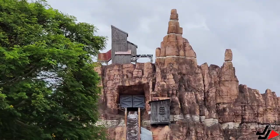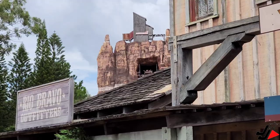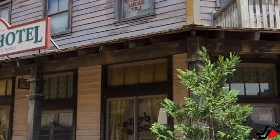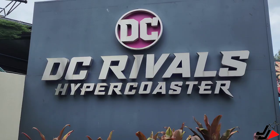We got a virtual queue to ride Wildways Falls and went straight on. Coming off the ride, a few of the audio and special effects were not working today compared to about three or four weeks ago when a lot more was working. Still a good ride, but hopefully they'll get that sorted out. Don't forget Wildways Falls will be down on annual maintenance between the 24th of April and the 23rd of June. Also, the DC Rivals Hypercoaster will be down on annual maintenance from the 24th of April until the 23rd of June as well.